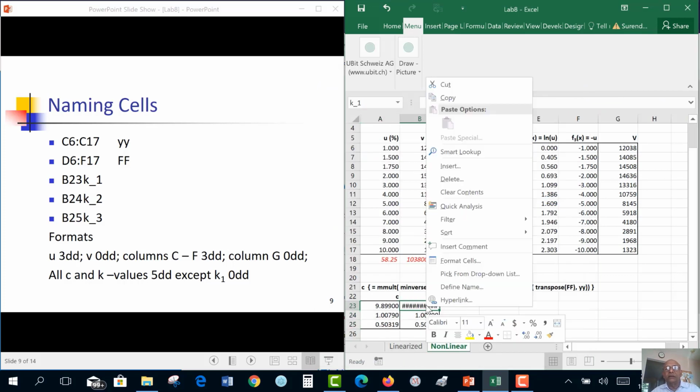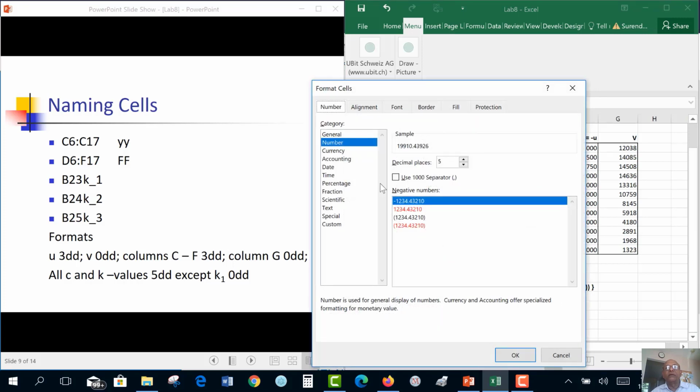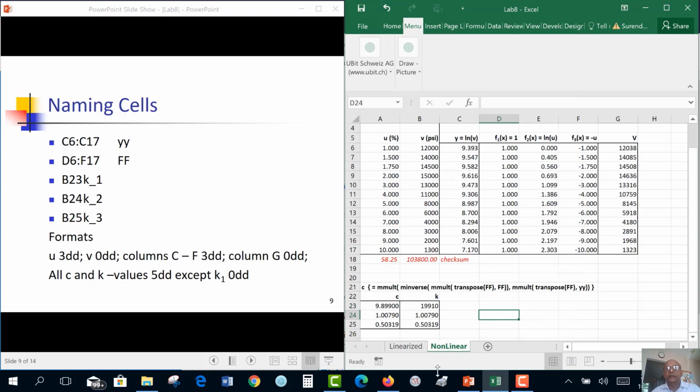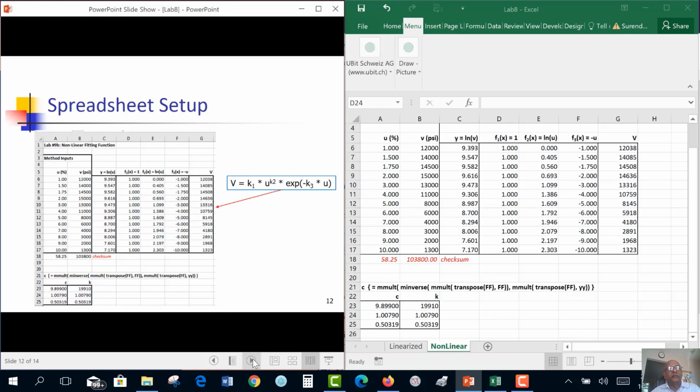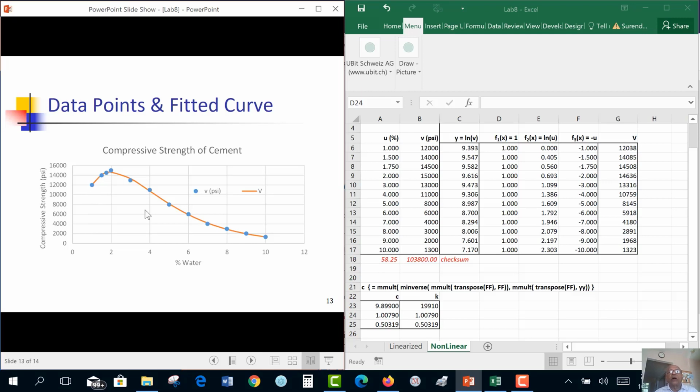Except K1, which you can see will become very large, 0 decimal digits. Okay. So everything matches.